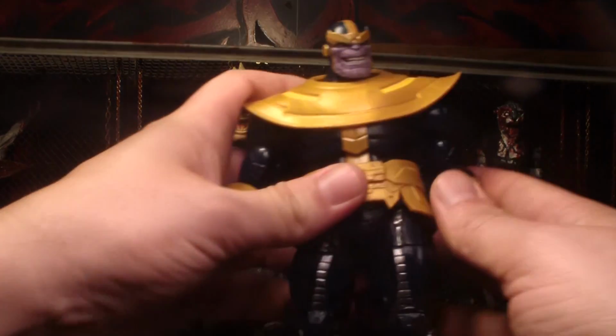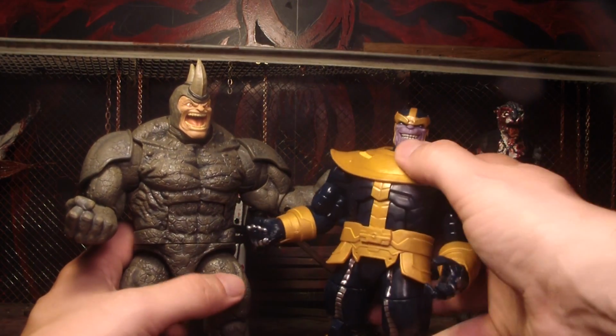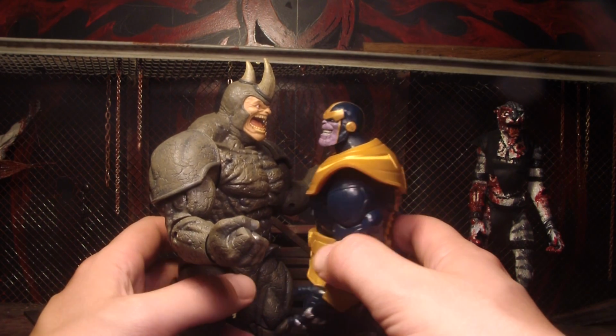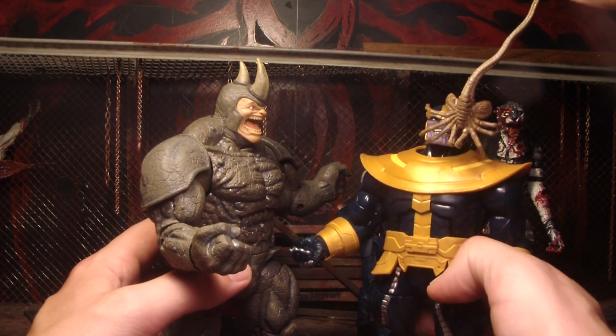And here he is next to the Build-a-Figure Thanos. And he's bigger than him. Hi. I'm bigger than you. Yeah, but you're like the shittiest villain ever, and I'm like one of the most powerful villains ever, so you're shitty.